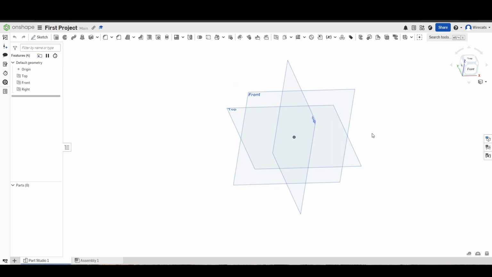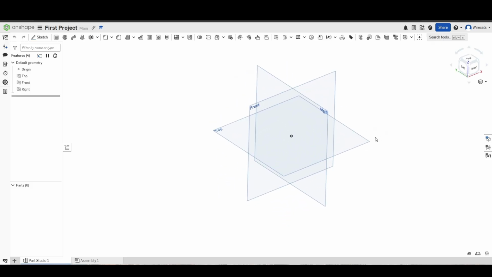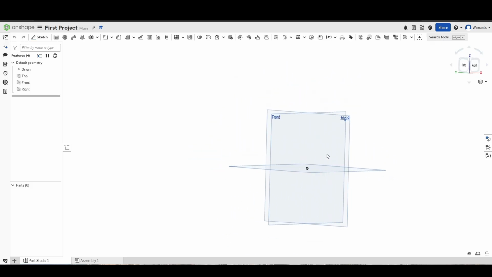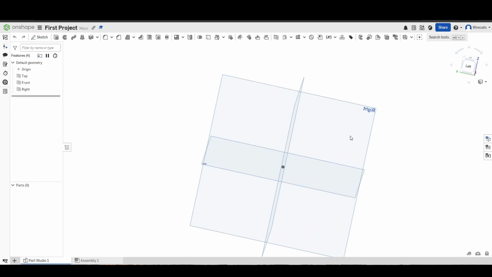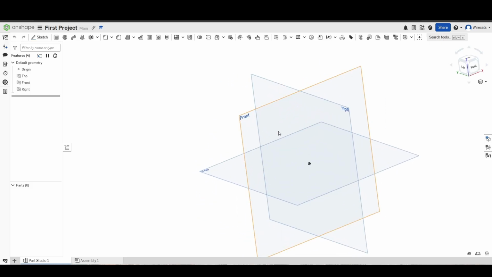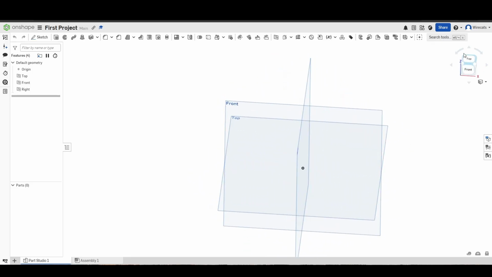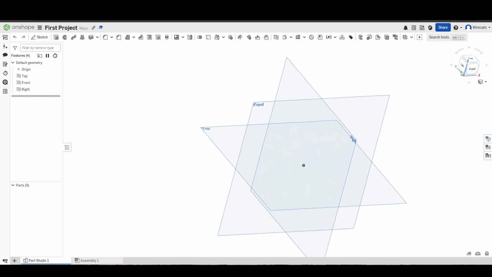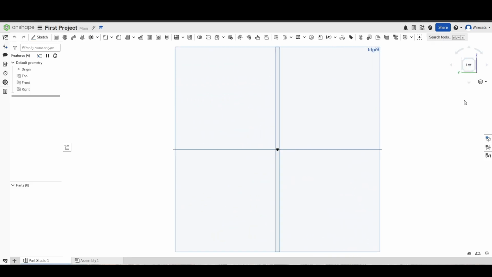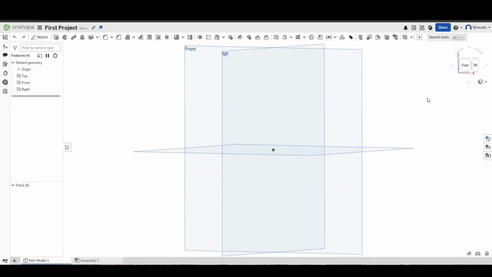Okay, so if we go back to our slideshow about perspectives, you'll see we have 3 planes here. A plane is like a 2D surface. So we have a front plane, a right plane, and a top plane. If you look in the top right, we also have this box that lets you click a plane and it will automatically take you to that view.